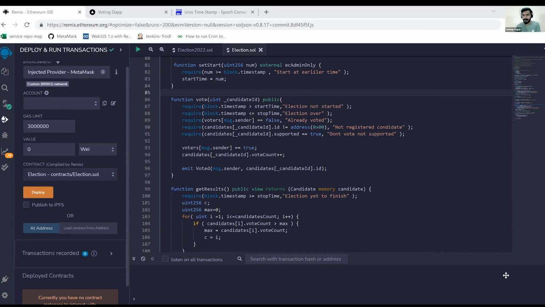So just connecting. Now I established a connection. As you can see, I have like 0.2 Matic, which I didn't pay for because this is test. You can always go and get them.